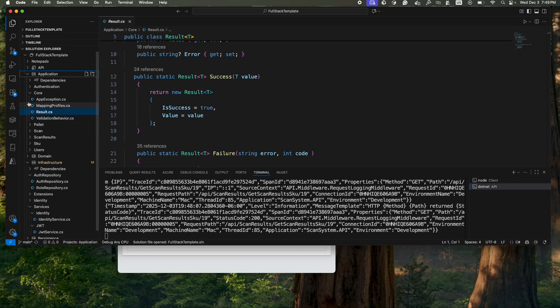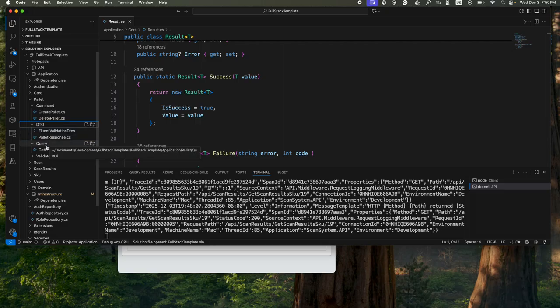As you can see here, for Pallet, we have the commands and the queries. Then I have my DTOs, and I'm using AutoMapper to transform DTOs to domain objects and the domain objects to DTO responses.